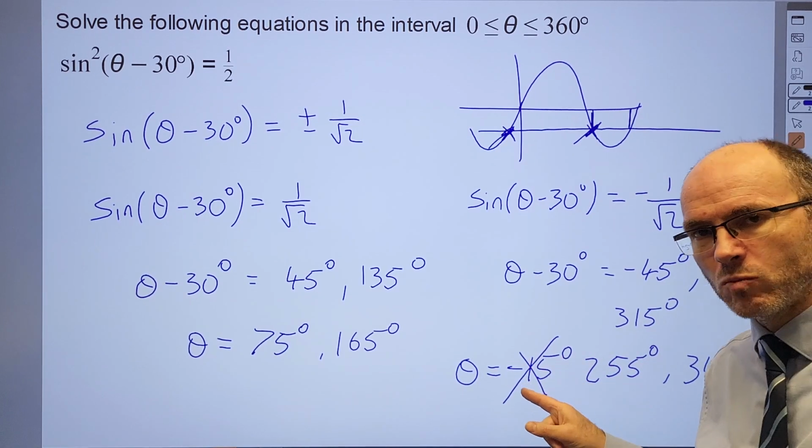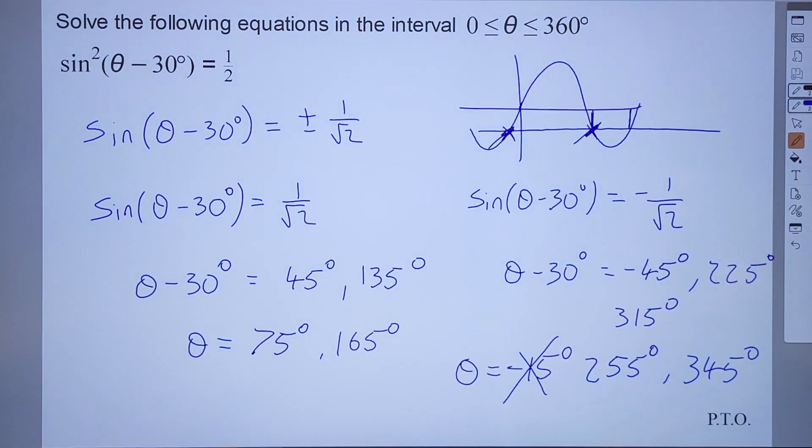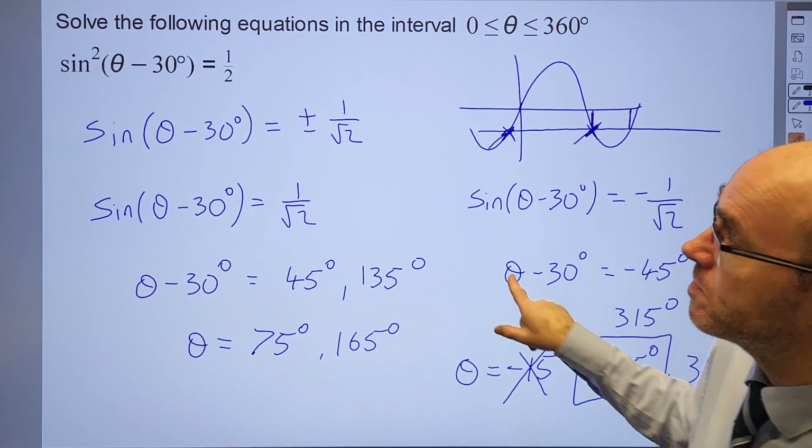Make sure you cross out any unwanted answers, because if you leave them there, you might not get full marks. Okay, and to check, if you want to, just substitute. I'm going to do the random one. Okay, I'm going to choose that one. You can always check by substituting back into the original equation.